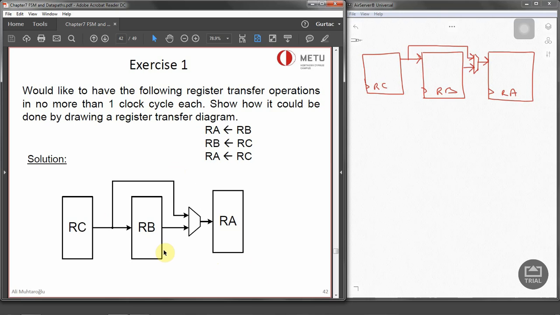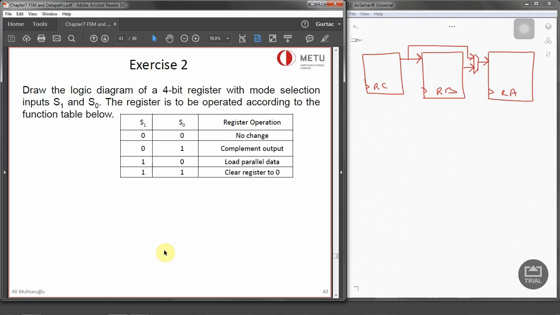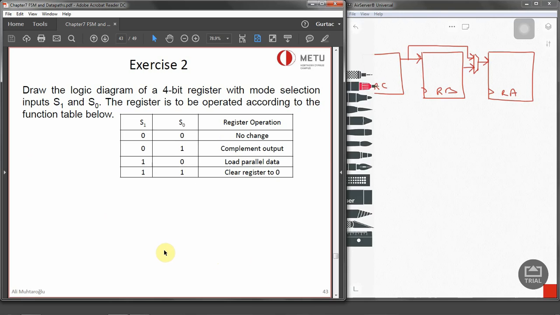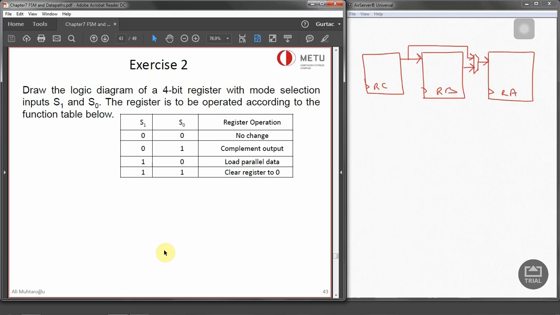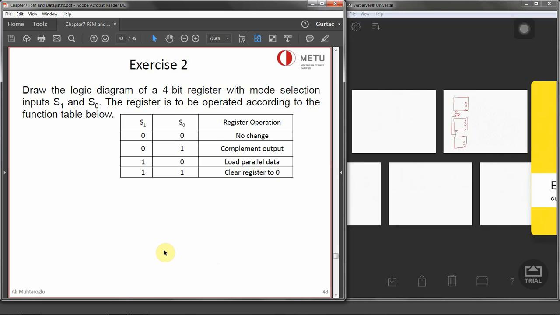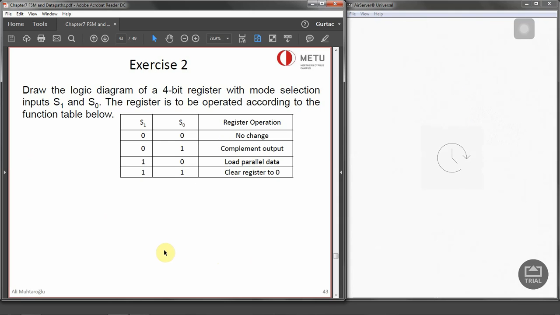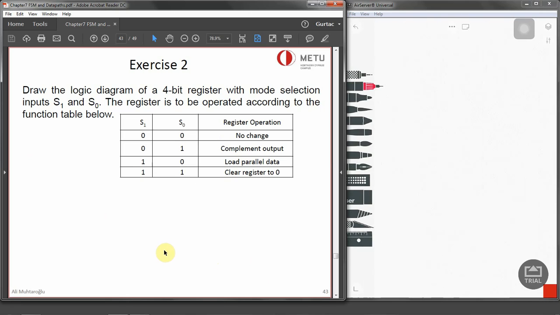Now, the next exercise is: draw the logic diagram of a 4-bit register with mode select inputs S1 and S0, where the register is to be operated according to the function table below.